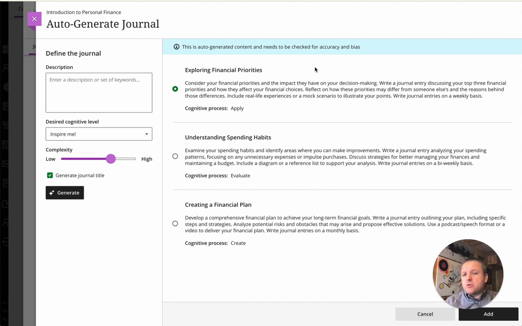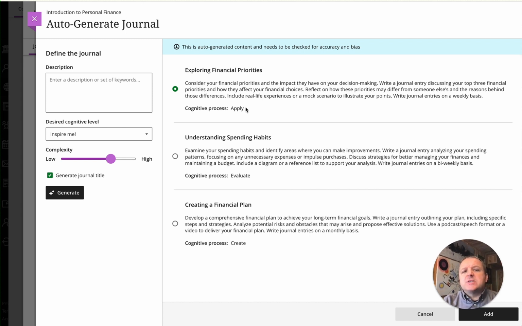Now, the students are able to organize their thoughts. They are able to review what they've learned. Because of spaced repetition principle, they're able to remember things longer when they reflect on them. And journal, of course, opens a new door for communication with the instructor, and it can be implemented in a fairly sustainable way. So there are some tips and tricks for journals. But let's see what happens here. Because for this journal, I did not provide any description, it simply took Introduction to Personal Finance as the topic.